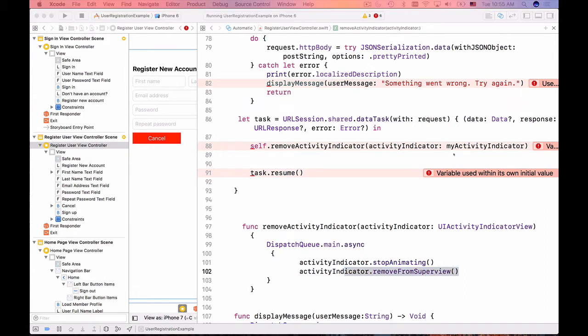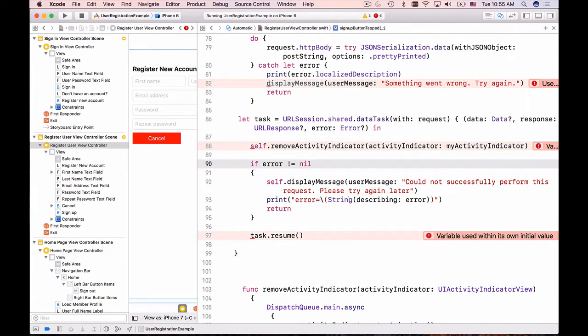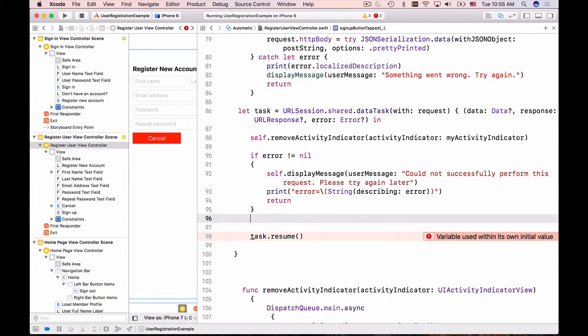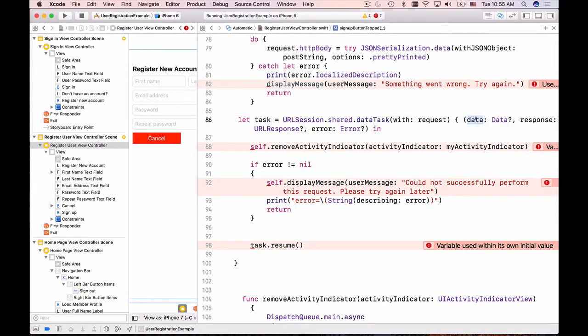So if an error takes place, we will display an error message and we will return. And then once we receive a response, it will be inside of this data object. So we will need to parse the data object.